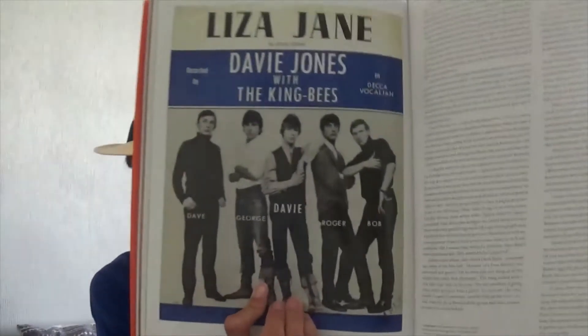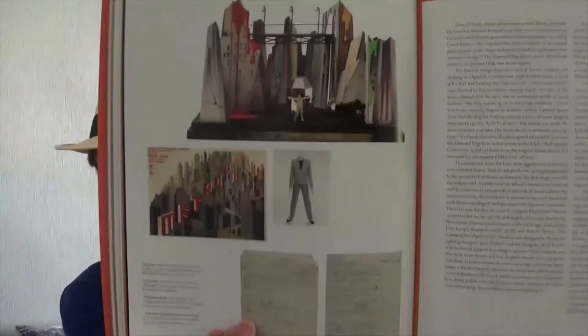I really wish I could just go to the V&A to see this exhibition. I hope they would bring it back someday — I doubt they will, but it'll just be a treasure to visit the V&A. Same with the Floyd one, I would love to visit that. There's a great picture of him there — oh, that's incredible, the Hunger City design for the Diamond Dogs Tour. How awesome is that? And there are storyboards for Ashes to Ashes. I'm not going to show off anymore because Bowie fans should really get this book. It's just incredible.